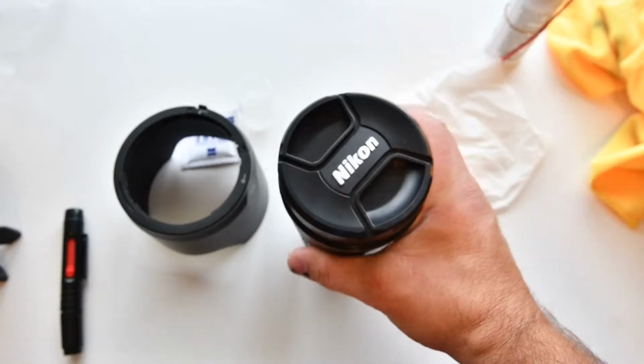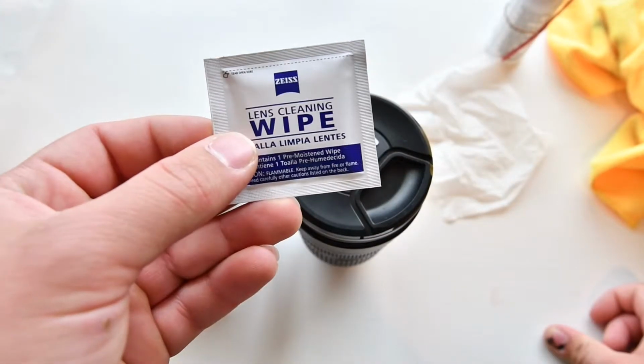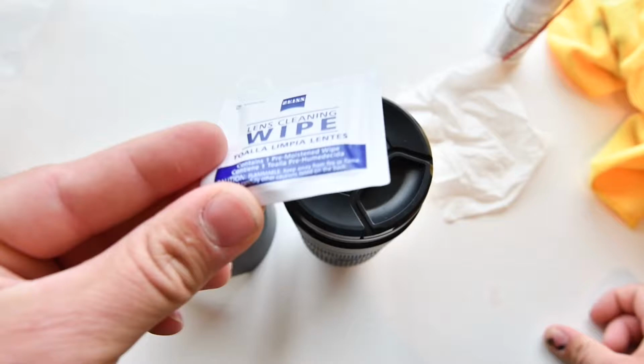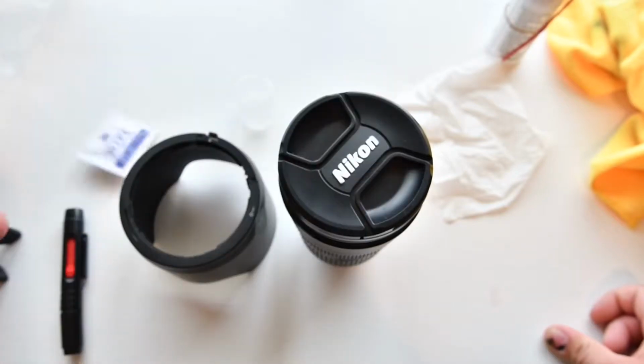Gets all fingerprints off. And this lens wipe is approved by Zeiss, and it's actually for the optics on your lenses. So yeah, I just use them because they're super easy to use. Not the cheapest thing on planet Earth, but they work really, really good. Now on to the camera body.